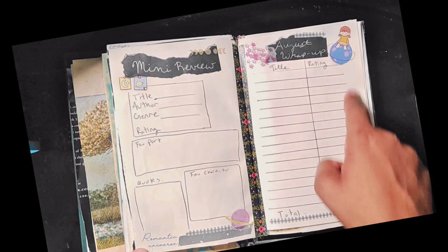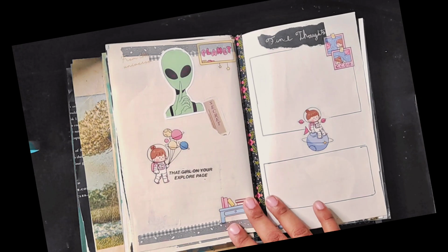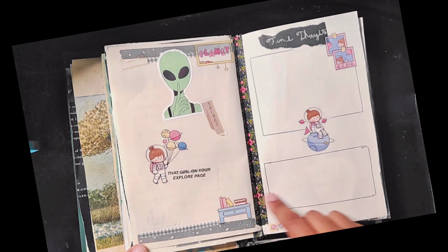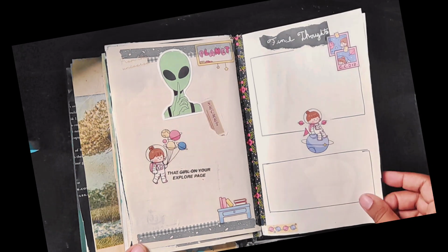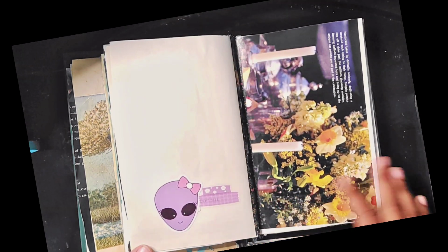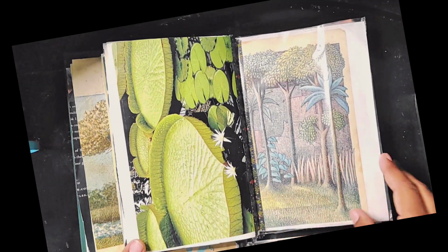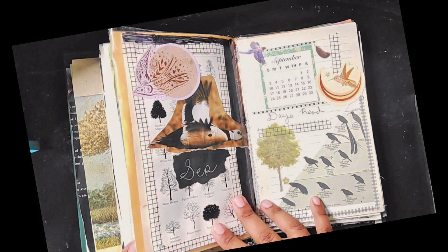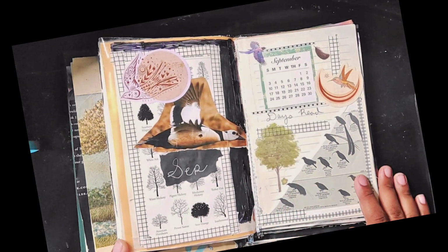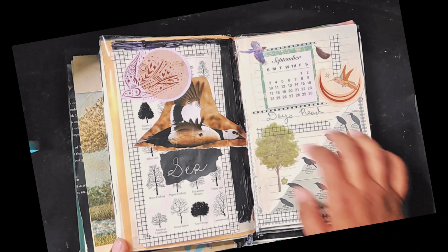But yeah, so this one I pulled out my ruler, y'all, which I'm really bad at using, as you can see from my squiggly lines, but I did little boxes, and it looks way more professional than some of my other ones. And this is the first one where I had an empty page, and I literally just wanted to collage or just put stickers on it. So I did. And it was a cute little alien going shh like a secret. So I thought it was really appropriate.